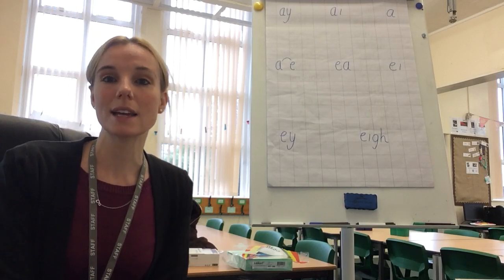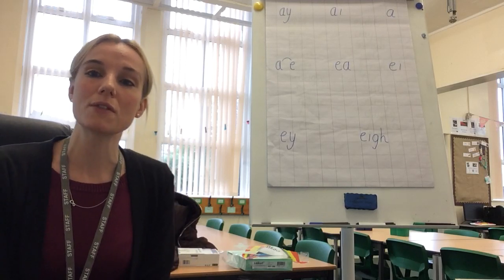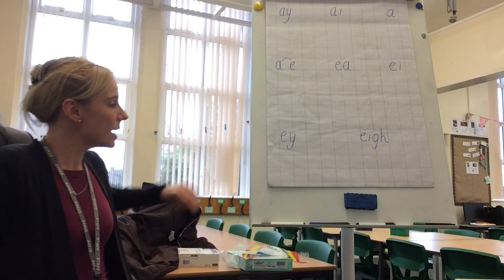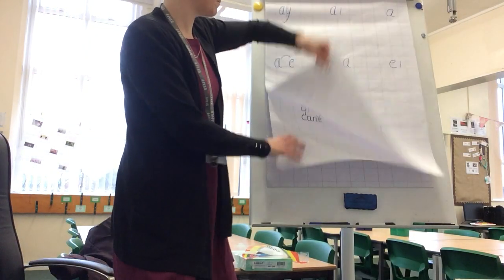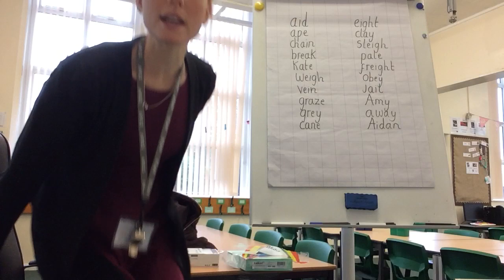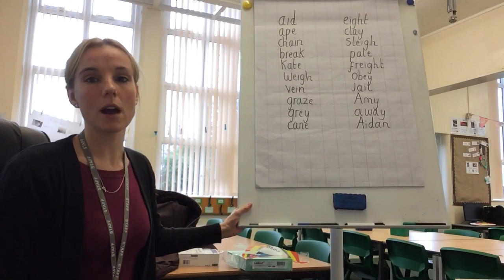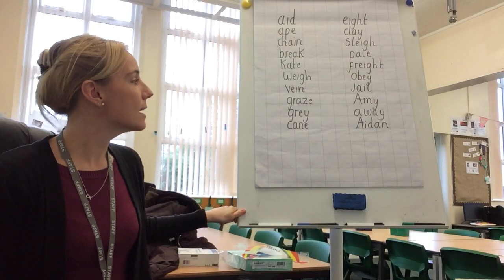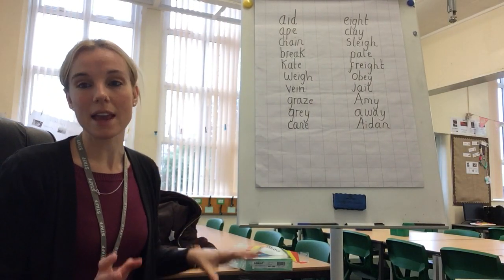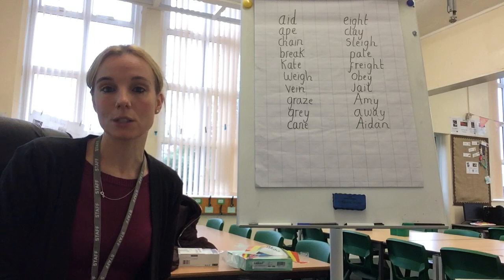So we have been looking at the A sound, and we have found 8 ways of writing the A sound. Hopefully you can see them on the board, and I'm going to email some words to your parents for you to have up on the screen at home. So the last day today is going to be sorting some of the A spellings that we have found. I have emailed you a list of 20 words all containing A, and they're all contained in the 8 different spellings that we have been looking at in the last 2 days.